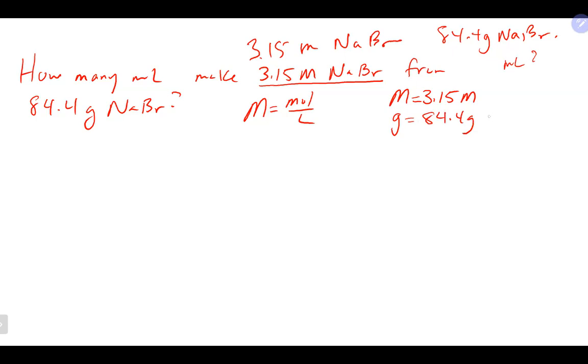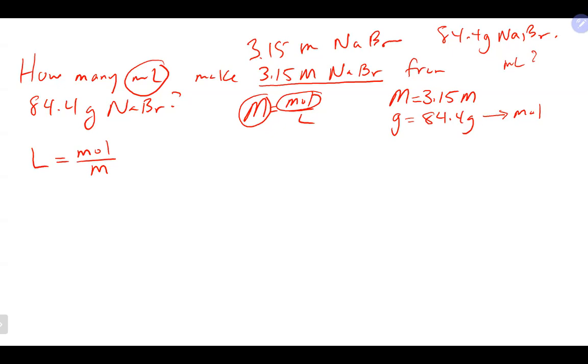Now, what we can do is convert grams into moles using the molar mass, which means essentially what they gave us was the moles, as well as the molarity. So we could rearrange the molarity formula to solve for liters. If we multiply liters to the other side and divide by the molarity, liters would equal moles divided by the molarity. That's good because ultimately what we're looking for is milliliters. So not exactly liters, but we can convert from liters to milliliters when it's all said and done.